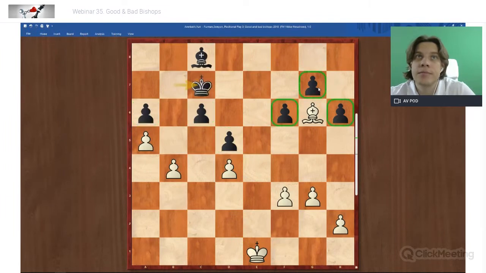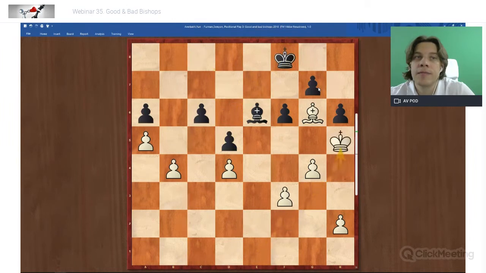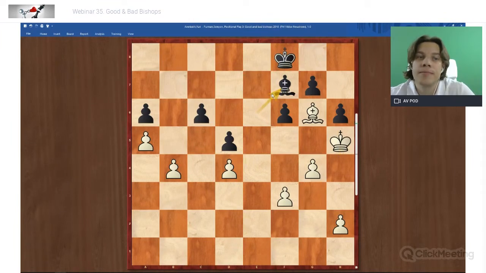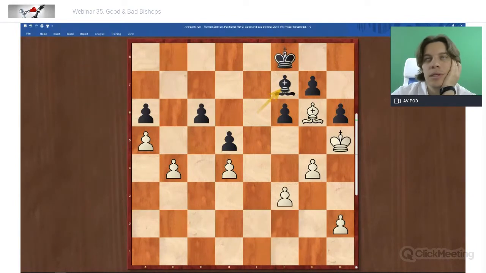King c7. Now we fixed the pawn structure first and then moved our king. King h5. So here he has two options. First, he may play bishop f7 and bishop c8. In the game it was played bishop c8, but I want you to find how to deal with bishop f7. What do you think you can do in this position to be able to win the game after bishop f7? f4. f4 and what then? Yeah, please suggest a plan.